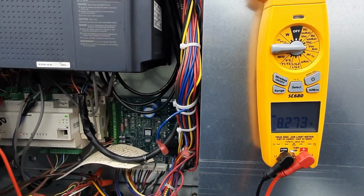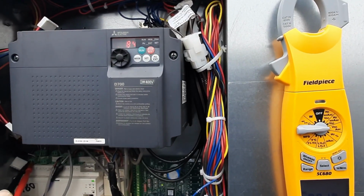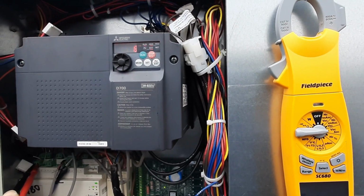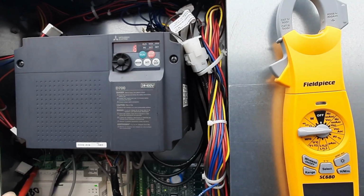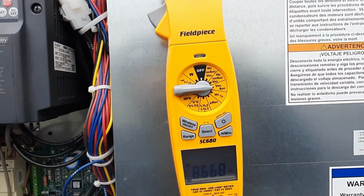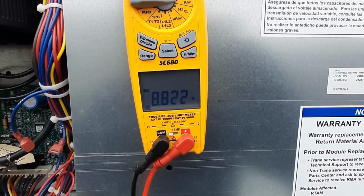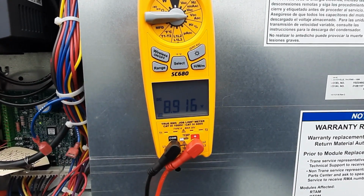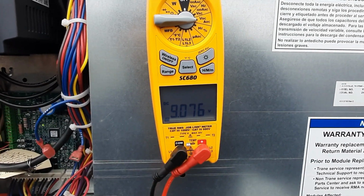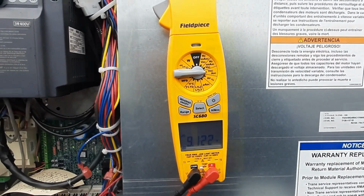So the last thing I did was we set parameters, I think it was 125 and 126, our basically bias adjustment parameters, because I was running like 58 Hertz at 10 volts. Well, I adjusted those up slightly, and now we should be right about 60 Hertz. I was running 59.9 or something like that as I got to 10 volts DC signal going into my input for the drive. And it's slow going.